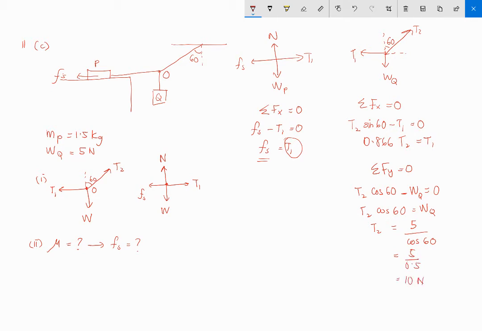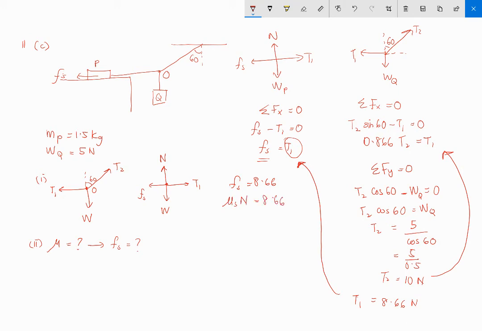Okay. So nampak dah tadi, masukkan nilai T2 ni, patah balik this equation. Okay, so akan dapat T1 adalah sama juga dengan 10 darab dengan 0.866, you akan dapat 8.66 Newton. Okay, selesai dah. Okay, so dah dapat T1 tadi. So T1 ni akan patah balik pergi dekat sini. So kita masukkan balik. So Fs adalah sama dengan 8.66 Newton. Okay, tak tulis unit lagi lah, dah habis lagi kan. So Fs pula sama dengan mu S N.